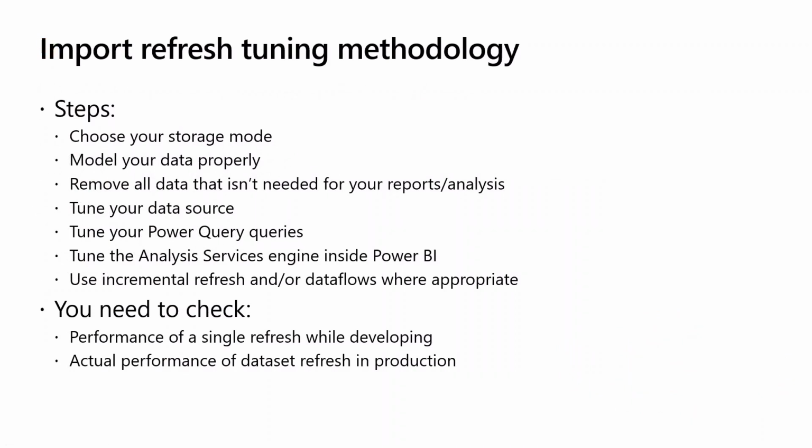Now, before we start, I'm going to make the assumption that you want your datasets to refresh as fast as possible. That's a pretty obvious thing to want to have happen. Everybody wants everything as quickly as possible, and of course, nobody wants to wait around for their report to be ready. So I'll assume that you do want your dataset to be refreshing very quickly. But if it's not, what do you do? What are the steps you follow?